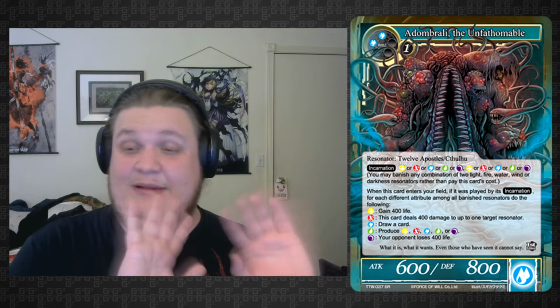His Incarnation, I believe I also went over him specifically, but he has Incarnation for 1 of each color, or 1 of any color and 1 of any color. So you can banish 1 resonator of whatever color, light, I guess, and another 1 of any color. So as long as you have 2 resonators to banish that have color, you can play them for free. And then, depending on what you banished, you do an effect. White, gain 400 life. Red, it deals 400 damage to your resonator. Blue, draw a card. Green, produce any color will. Darkness, your opponent loses 400 life.